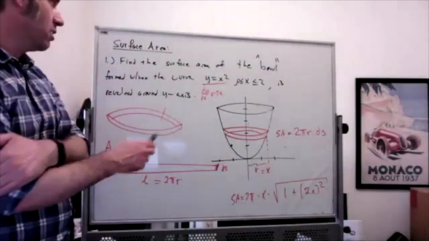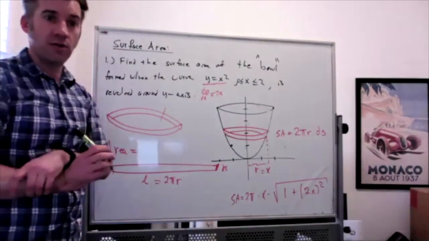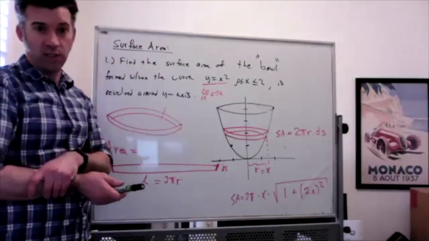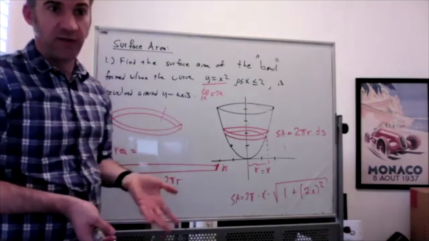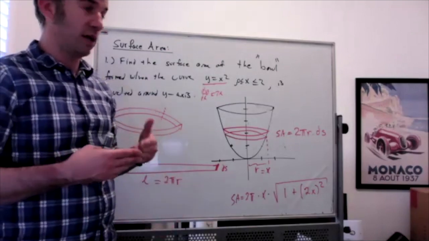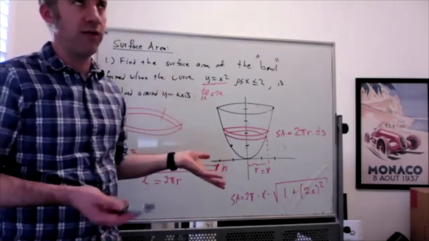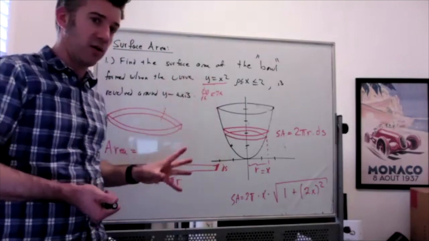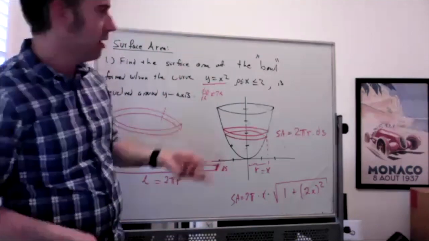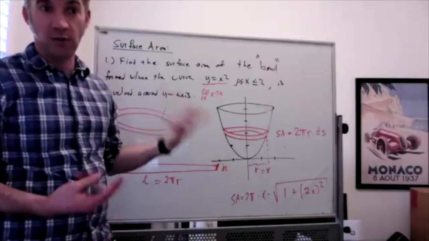Okay, so 2 pi x. Thank you. The thing I would encourage everyone to remember: for the disk method, the volume of a disk is pi times the radius squared. For the washer method, the volume of your washer is pi times the big radius squared minus pi times the little radius squared, all times dx or dy. For the shell method, it's 2 pi r h times d whatever.